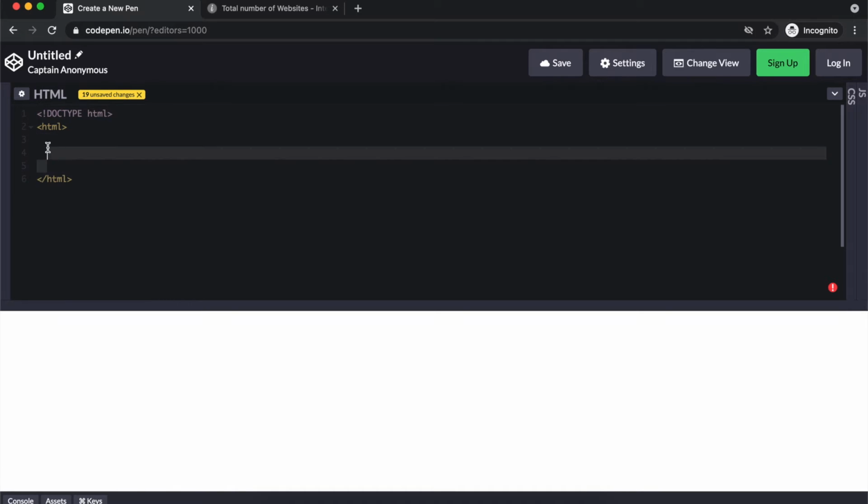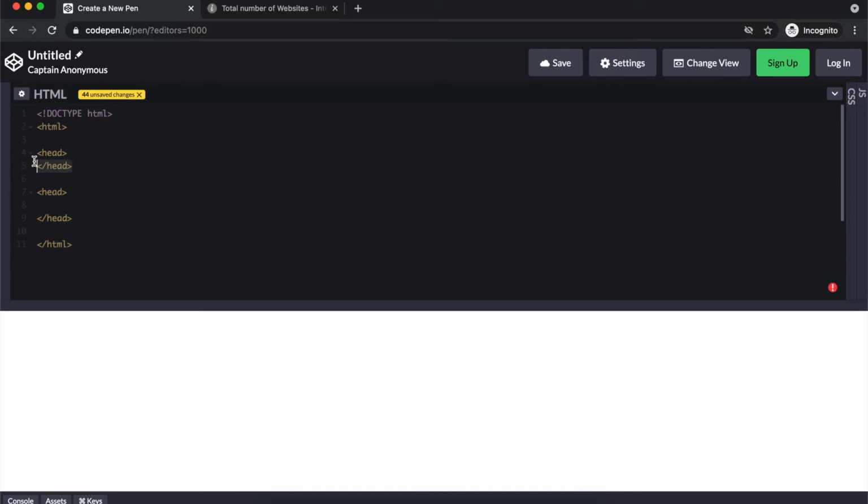So, right here. There are two main parts to an HTML document: the head and the body. In a nutshell, the head part is where we will have relevant information about our website to make it fully functional and reliable. We also have a shortcut when we are writing our tags, so we don't have to type out every single part. We just write head and press tab so that it writes both the opening and the closing tag for us. And we can just write our code in the middle.